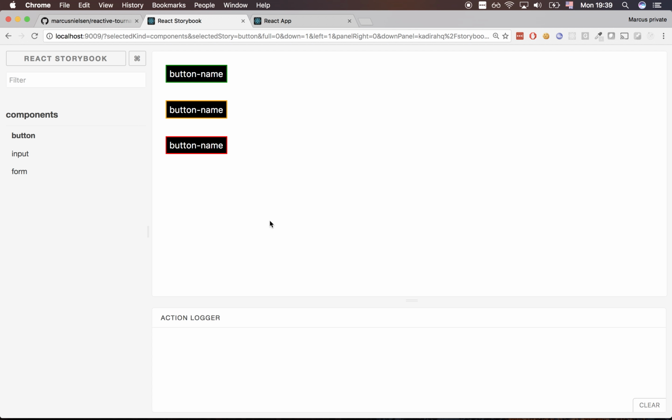Basically, I'm just going to show you how to make a button, some kind of a bit smarter input field with 2 buttons and a form. Right now, the styling will look like crap because I'm not interested in that right now, just the proof of concept. Okay, so here we have 3 buttons.